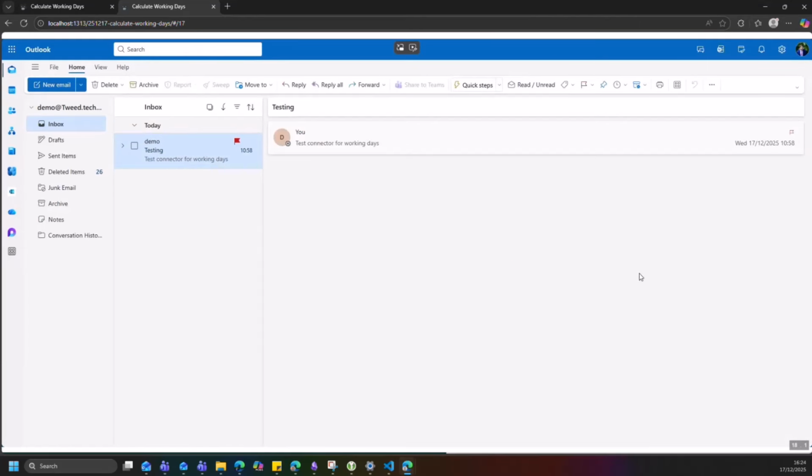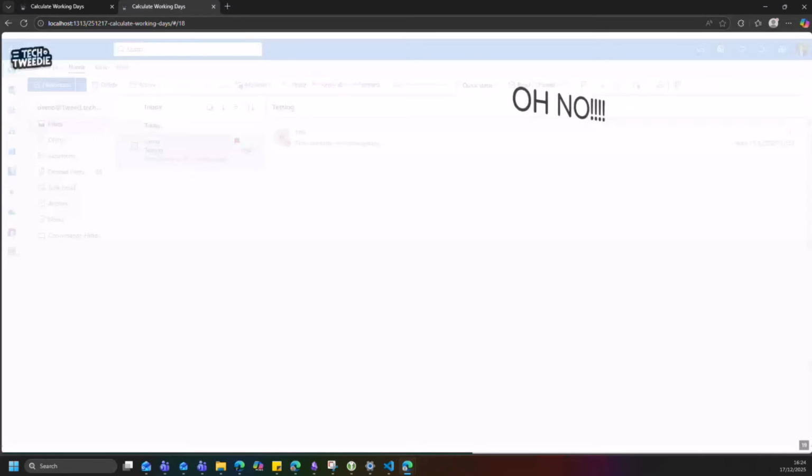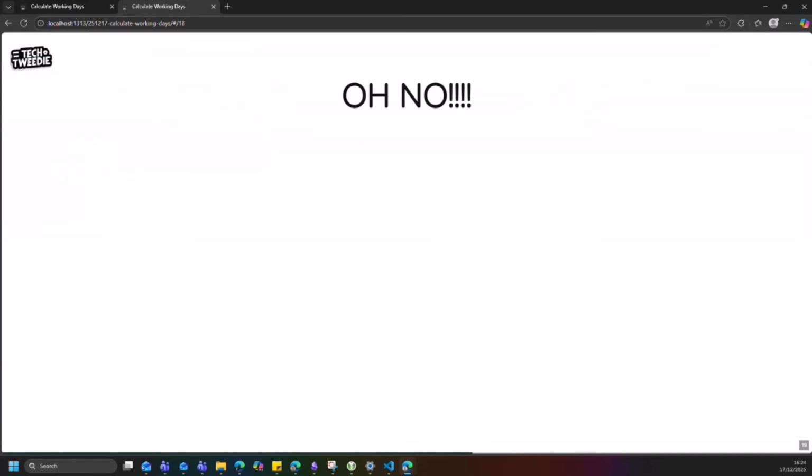However, when we tested it there, we didn't get the right date back. We got the wrong date back. What happens? One of the things I discovered with this endpoint is that when we make our first request, it always sets the flag to 2 days' time, regardless of the day you send it. So, oh no, it failed. How do we fix that?